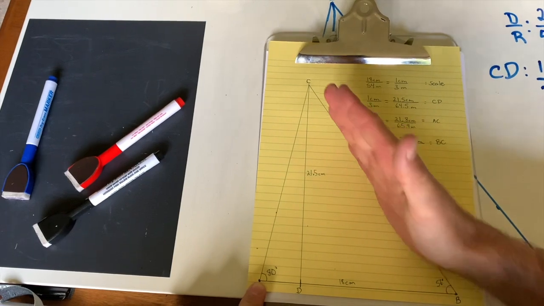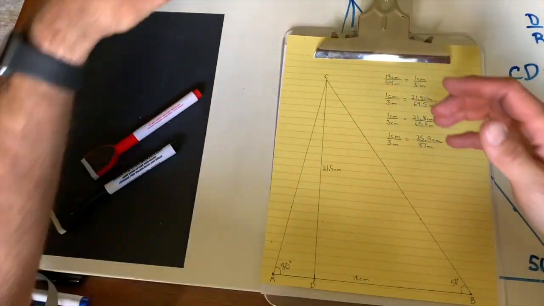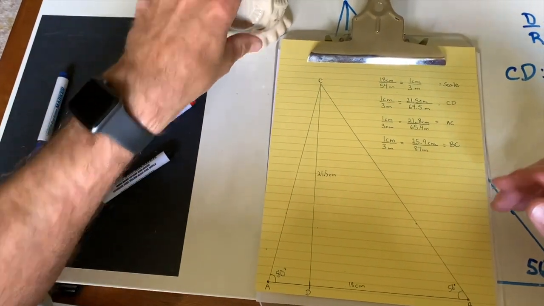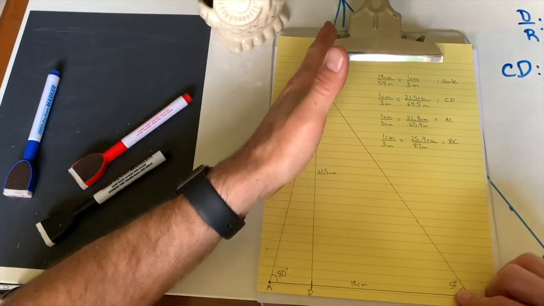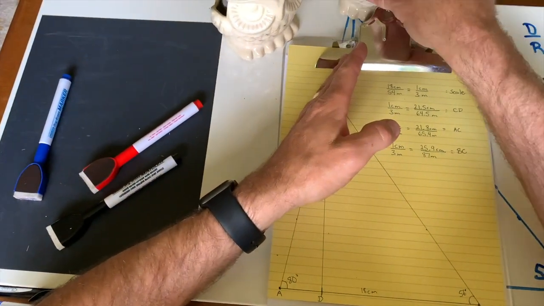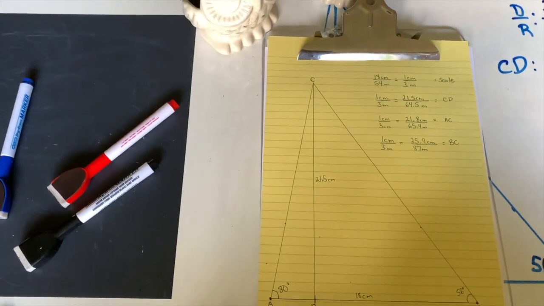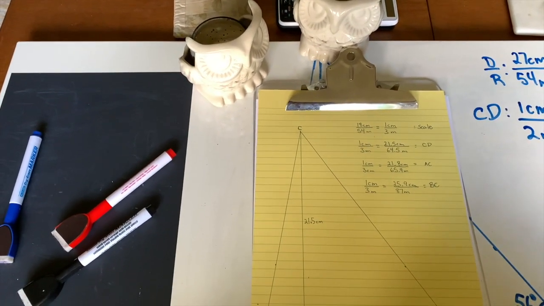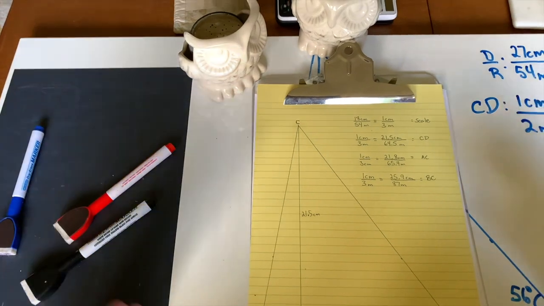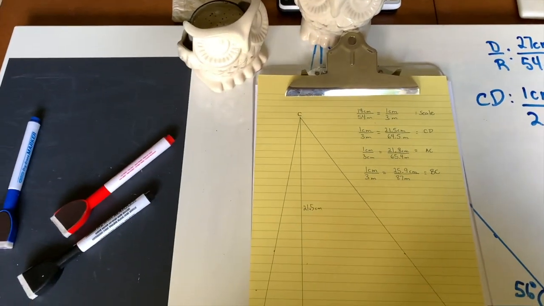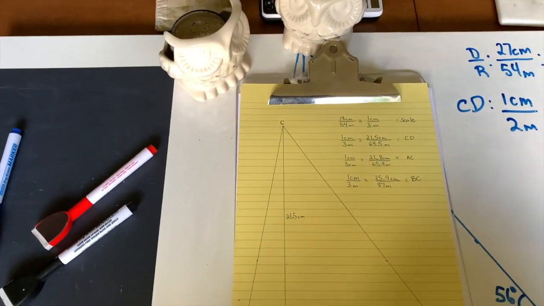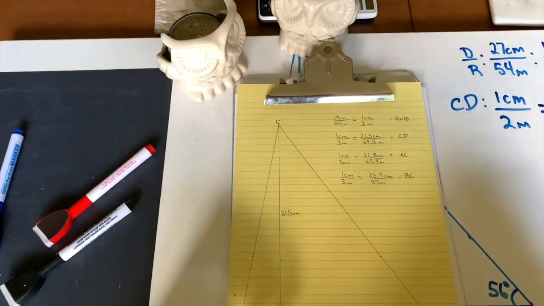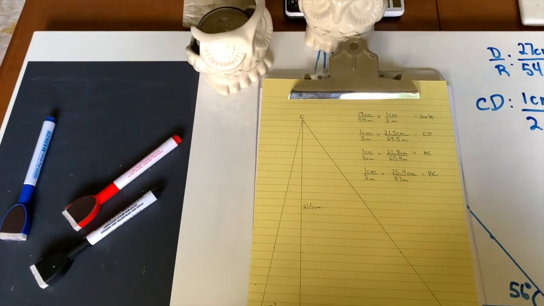If I'm looking down this line, I'm going to see, say, this owl in the background. If I'm looking down this line, we've got a different owl in the background. Can you see the owls? Hopefully you can see the owls. So that's parallax, that's triangulation, and this is how you determine some unknown distances. Follow the steps, do some careful measurement, and you'll be just fine. Good luck.